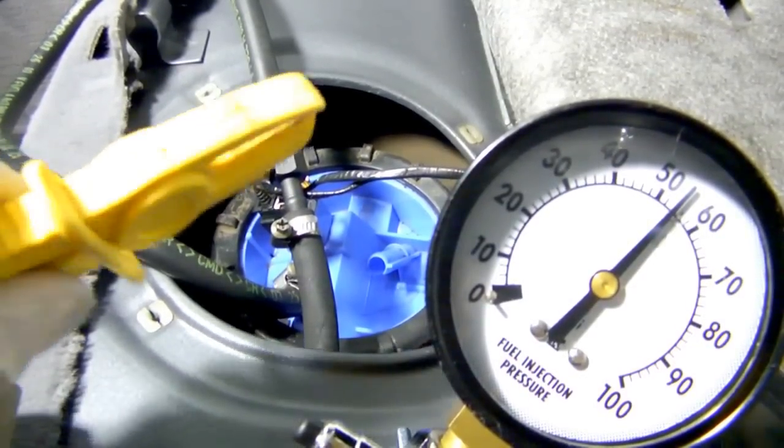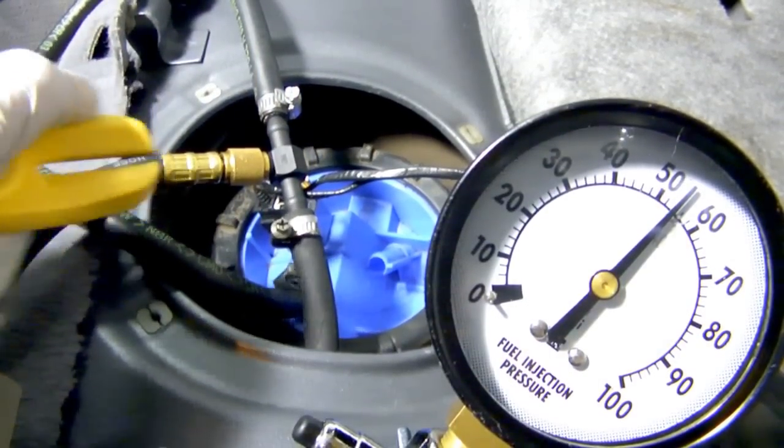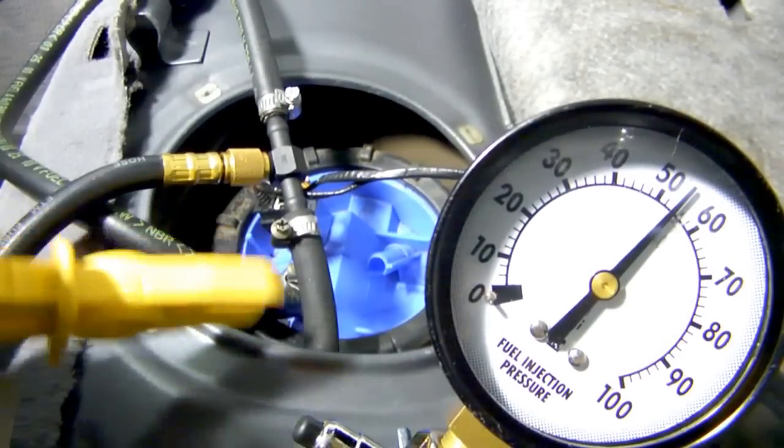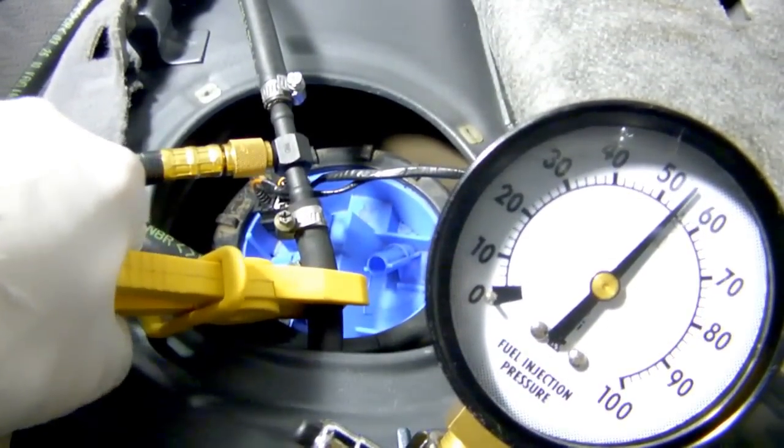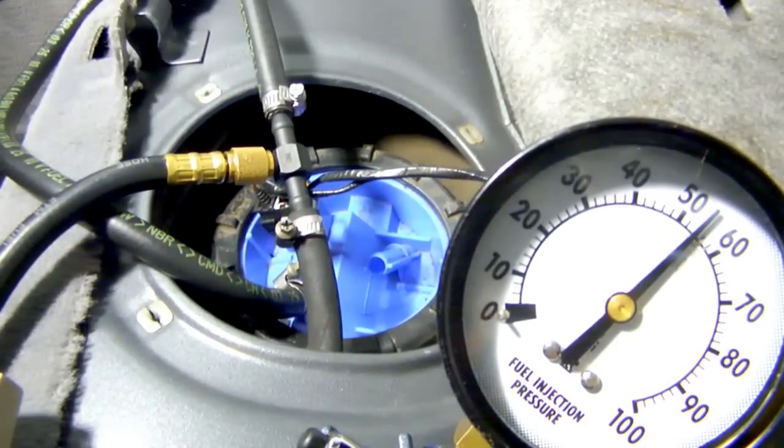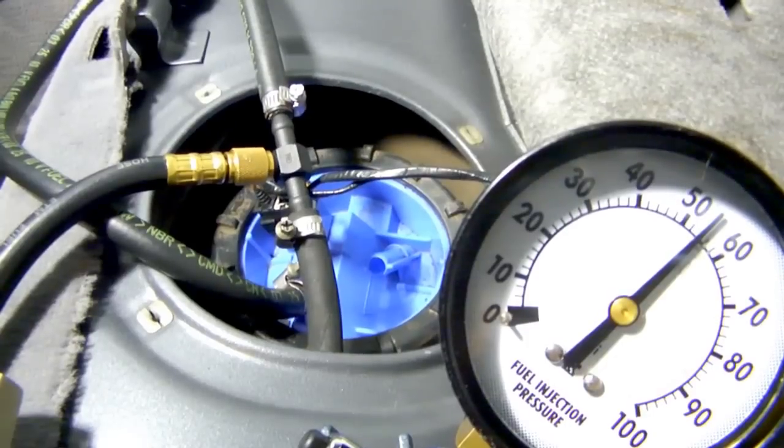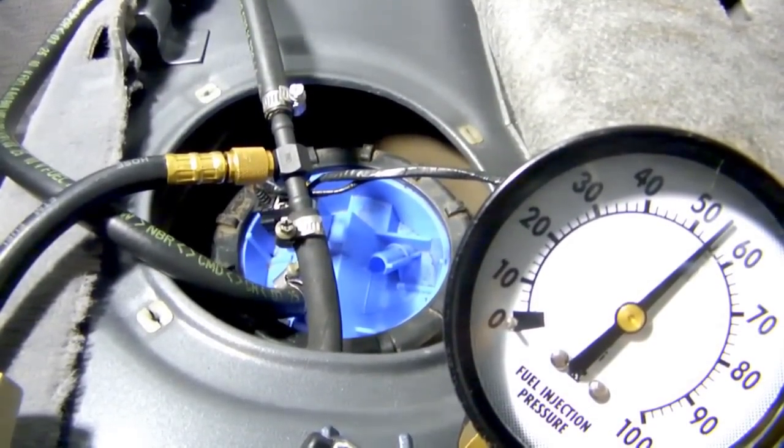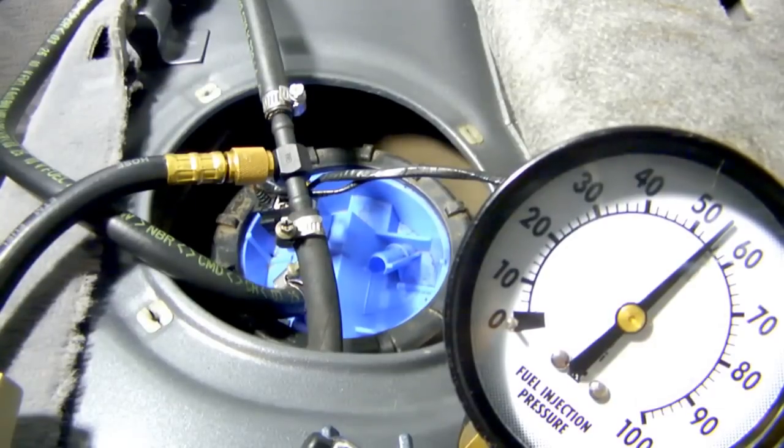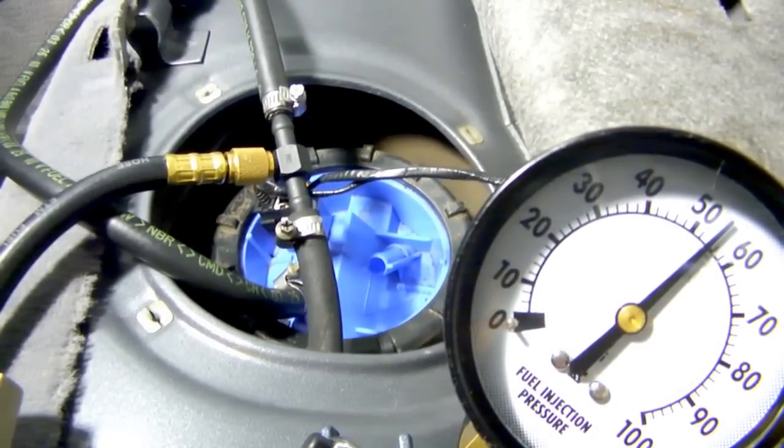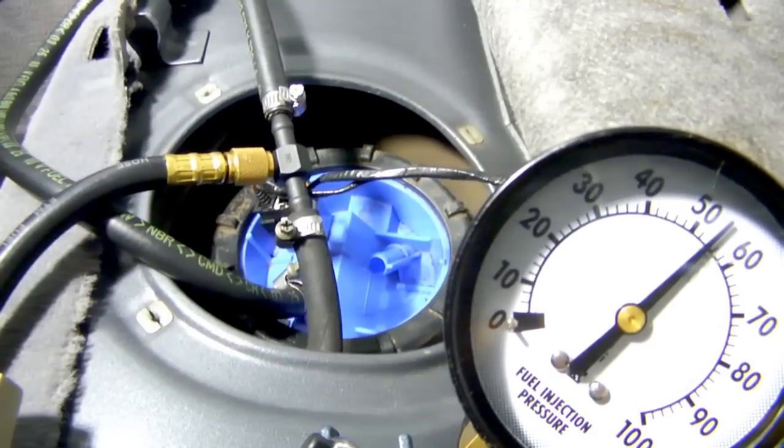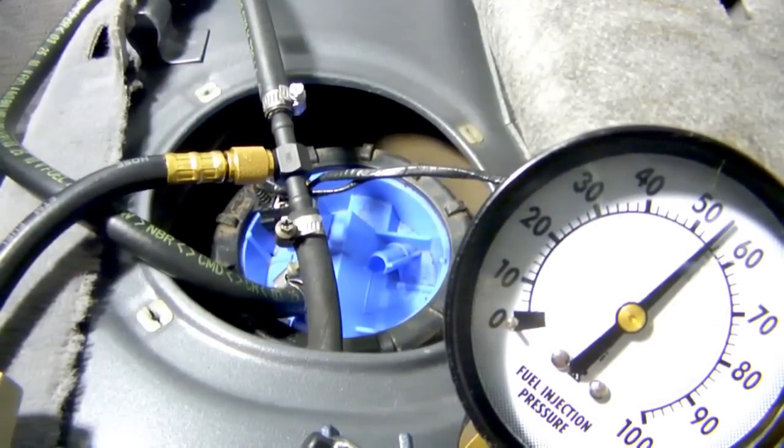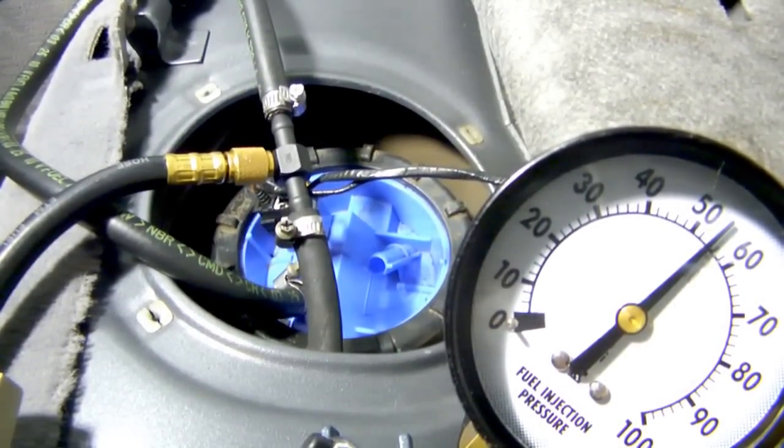So what I would do is take my hose pinch pliers and squeeze off this line here after our T and give it a little squeeze. As you can see, the pressure went up. So that tells me that the fuel pump is okay and that the fuel pressure regulator would have been the cause of the low fuel pressure drop. So I would head in that direction if that were to happen to me. Now, if I didn't see any pressure increase when I squeeze that hose, then you would have to replace the pump because it's not pushing enough pressure. So that's a little something you can do to figure out which part is failing.